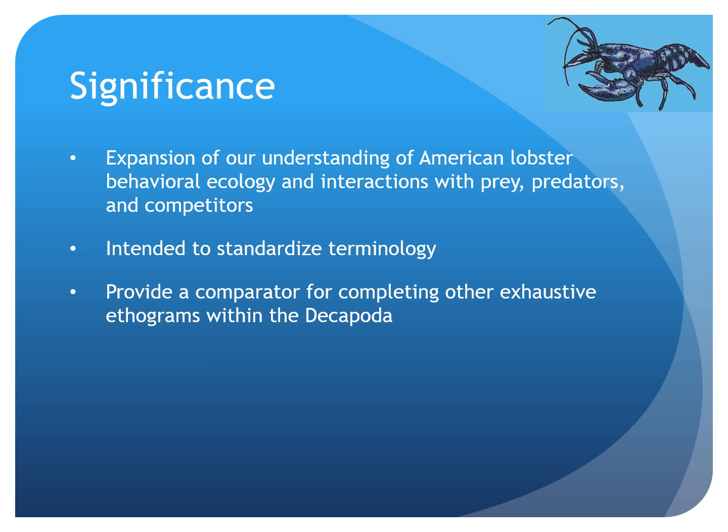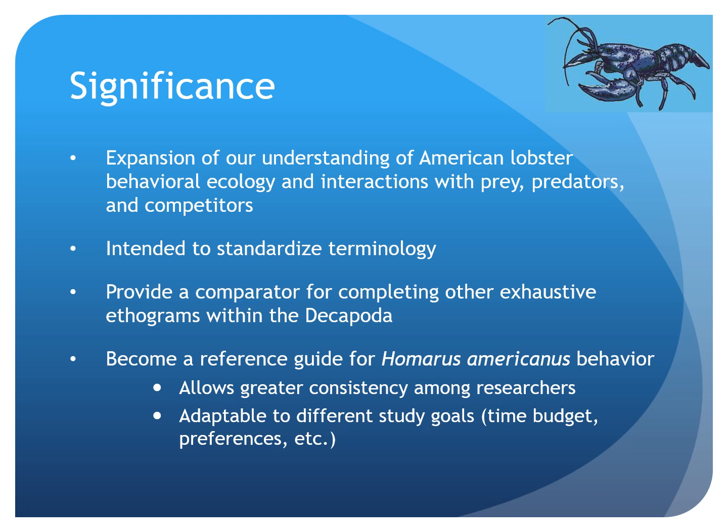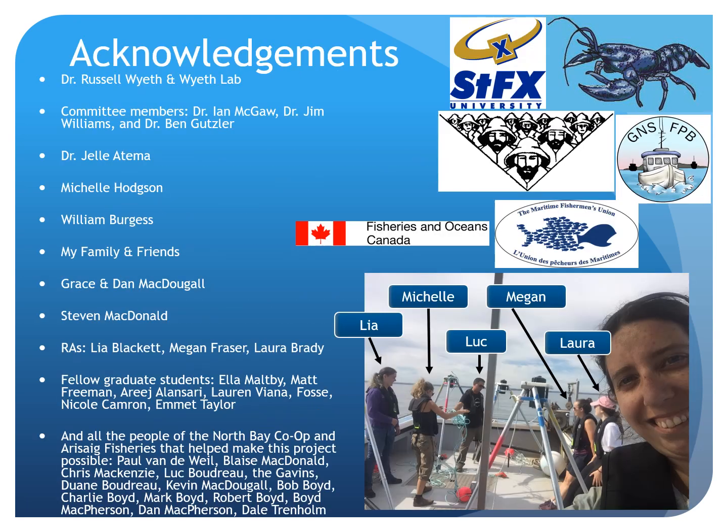I also hope that this ethogram will provide incentive for other researchers within Decapoda to create comprehensive ethograms for their own study species, which we could then gather together in one searchable place on the internet, like a Wikipedia for decapods, Decapedia, if you will. And finally, I hope that this comprehensive ethogram becomes a reference guide for the American lobster's behavior that allows for greater consistency among researchers and is used to accomplish a variety of different research goals.